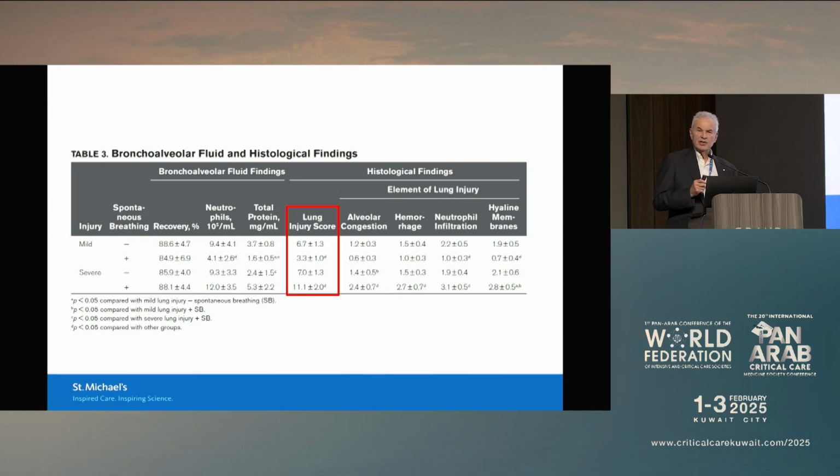So the major message here was that, yes, you can get self-inflicted lung injury, but importantly, it depends very much on the underlying disease. And that makes sense, right? We all breathe spontaneously. You see athletes breathe spontaneously at very high volumes. They don't develop ARDS after running a marathon or doing a lot of exercise because they don't have lung injury to start with. But if you start with lung injury or bad lung injury, spontaneous breathing can make things worse.